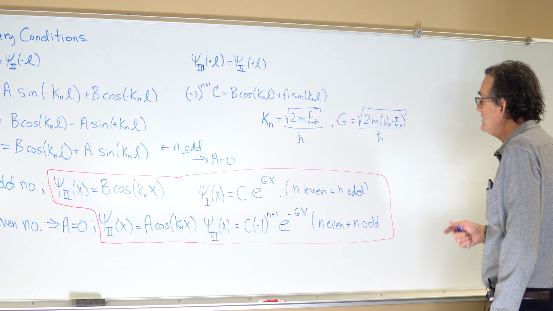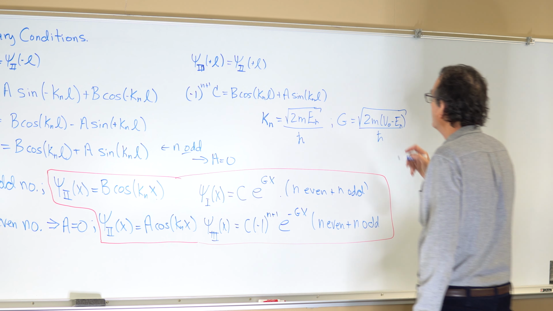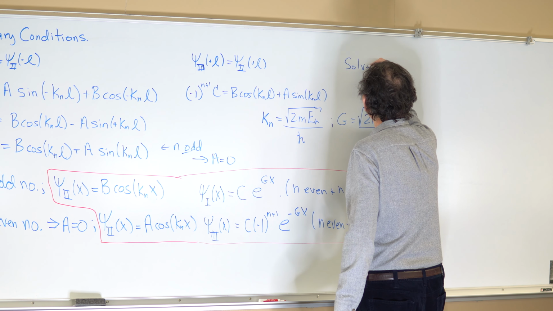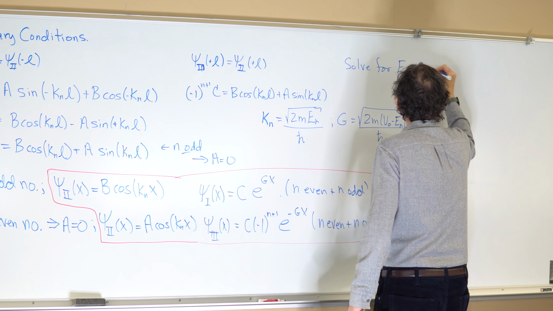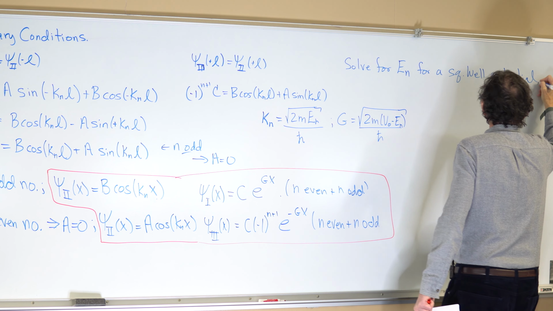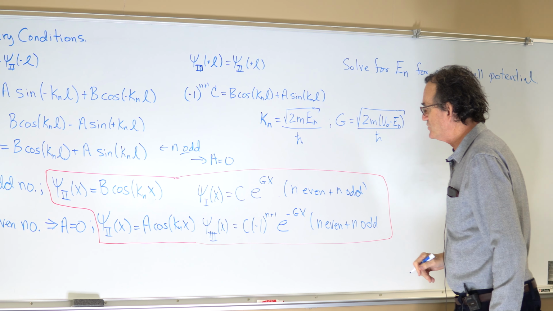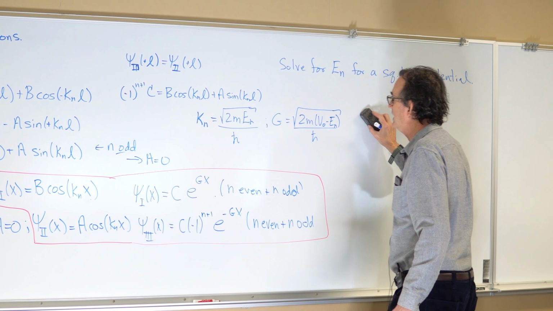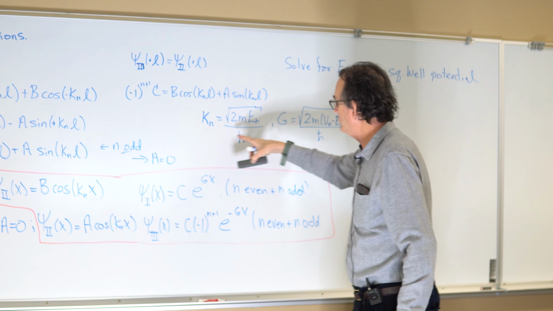Okay. So the easiest thing to do, if we think about the method forward, is to solve for the energies, which is obviously what we want to do in quantum theory. We want to solve for the possible energy values E sub n for a square well potential. That is, after all, what we're after, these quantities E sub n. So we're now in a position where we can do that, and I'm going to erase a little something on this side so that I can get a little bit more room. But the point is that once we have these energies, we know what G is, we know what K is.